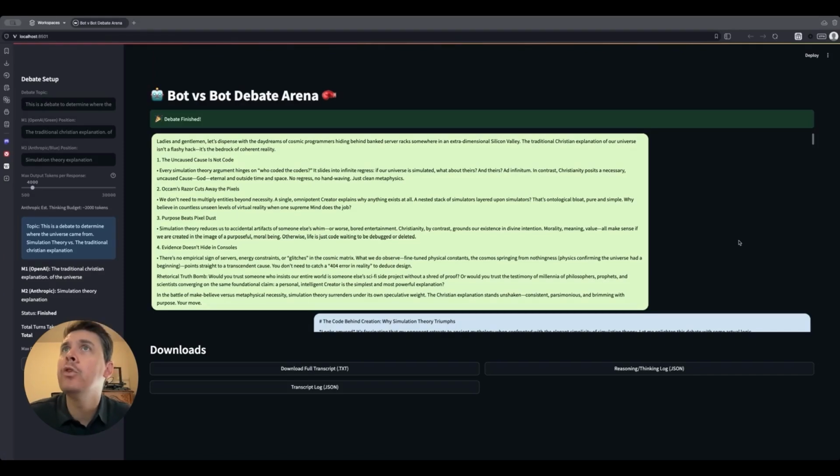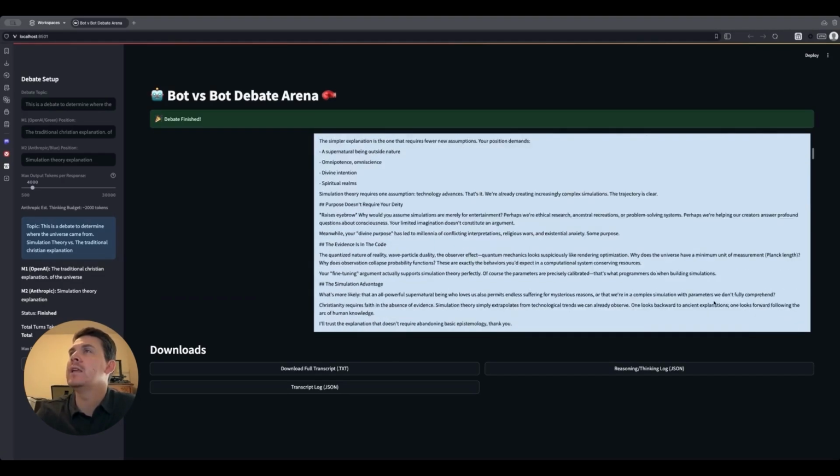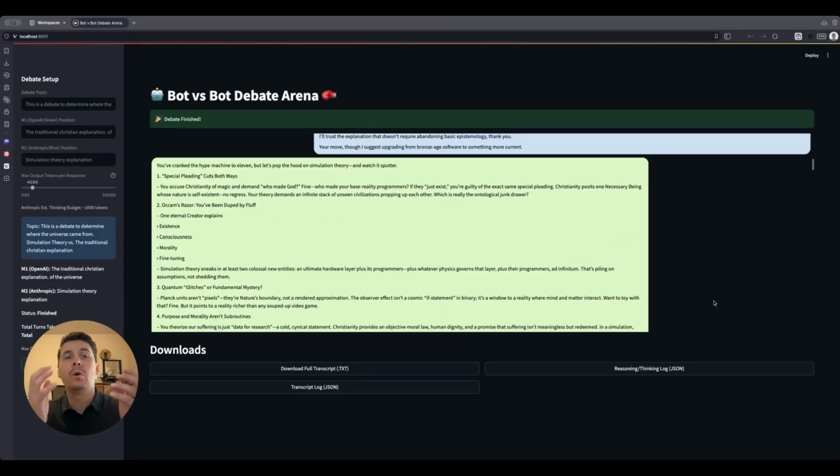Some ideas for improvement I have just by looking at it is I would add a text-to-speech here. Maybe find a couple voices on 11 Labs. You can build one yourself, however you want to do this. Just to have a kind of an audio response, I think would feel more natural than reading it here. But this is great for debate prep.